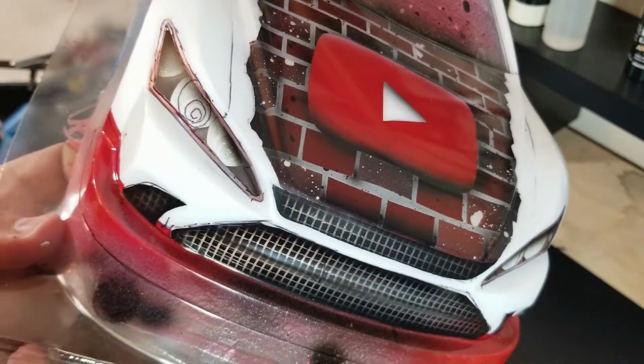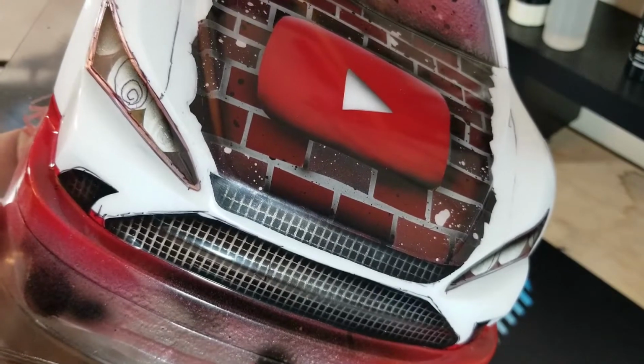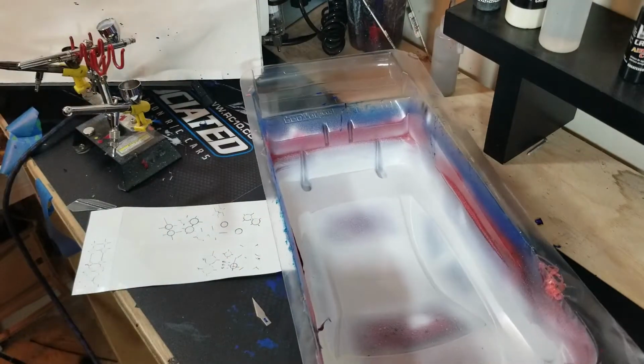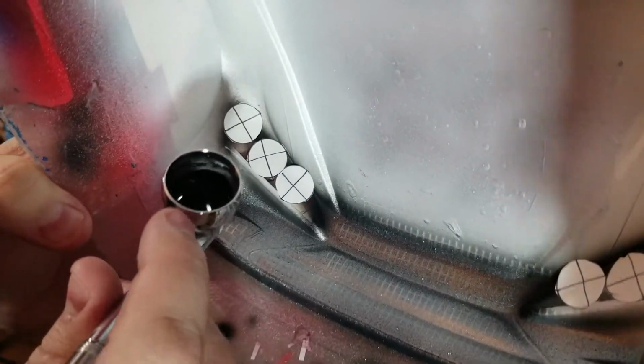All right, so from here we're going to get our black paint again, and we're just going to shade around the edges of these circles, and then we're going to put a silver behind it. We're trying to create that illusion of depth. So we'll grab our black paint here and work on that. Just like before, always start out here on the edge. Make sure that you're actually getting paint, and then we'll get started.